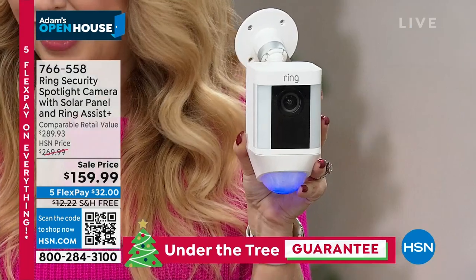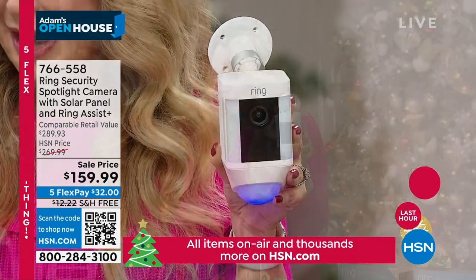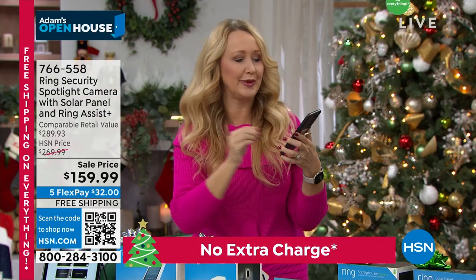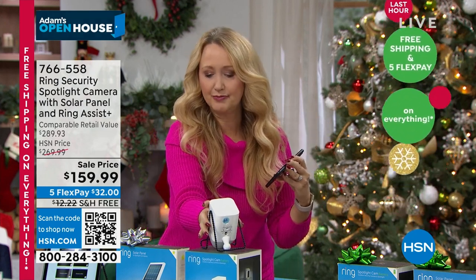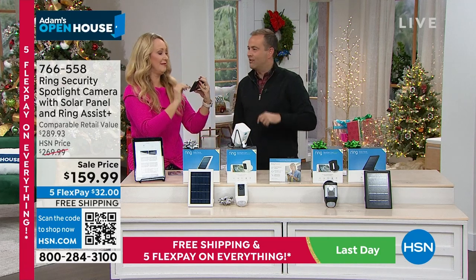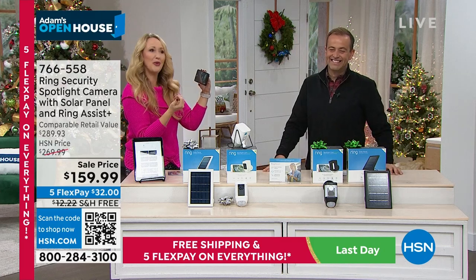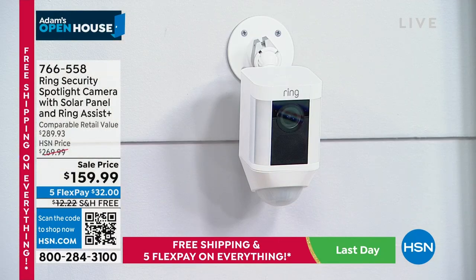You just need Wi-Fi to set this up and can have it running in a couple of minutes. Download the free app — it works for Apple and Android — and see everything happening around your home or business. The camera delivers a 140-degree view. A smart notification comes to your cell phone like a text message; tap it and it takes you to the live view so you can be connected to your home at all times.